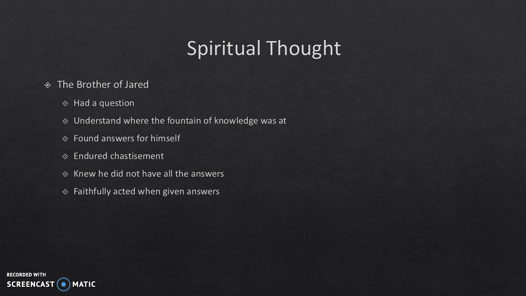He went to the Lord on how they were supposed to get across the ocean and build ships and have light in their boats. So we learned that it's important to have questions. It's important to question things. So that's one thing we learned. It's also important to understand where the fountain of knowledge is at. And that's one thing I think we've really learned from the brother of Jared, and that I take home from him, is that he understood that he needed to go to God for answers, and that God is the fountain of knowledge. But at the same time, he understood there were things he could do for himself. So we need to understand when we can solve a problem and when we need to go to God.